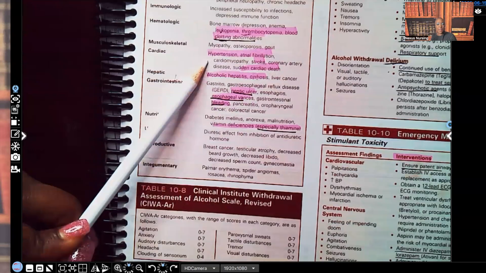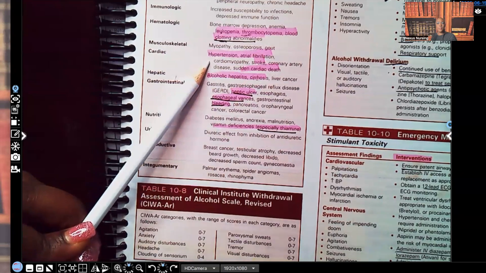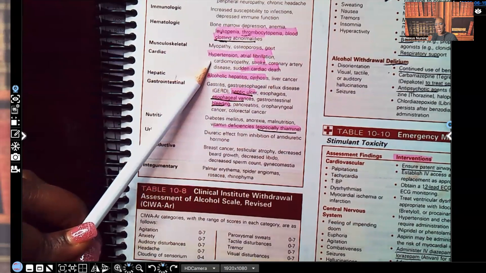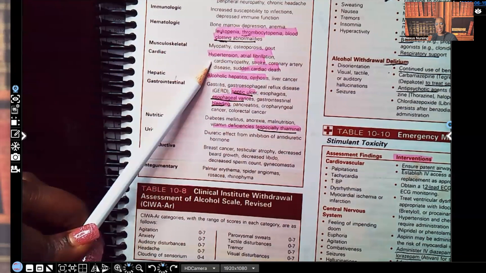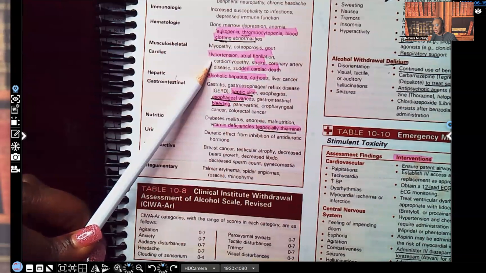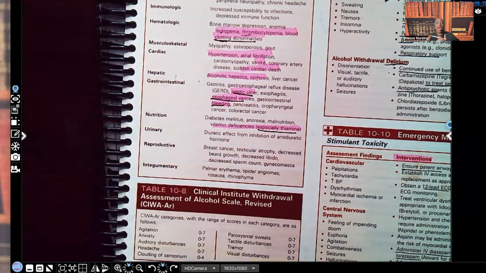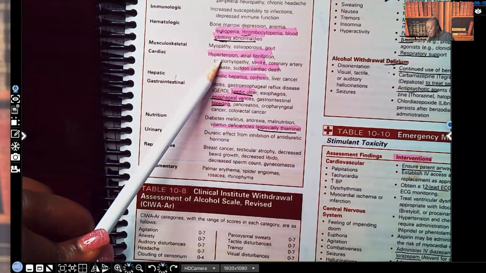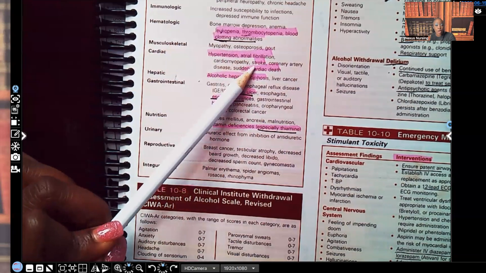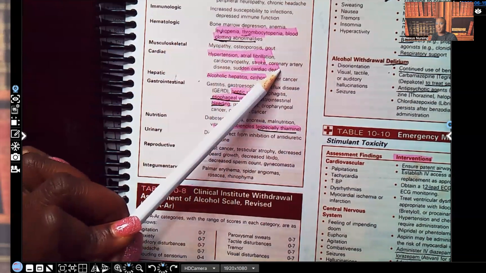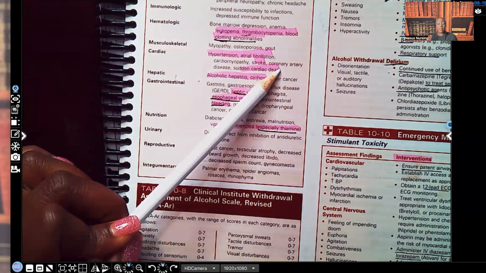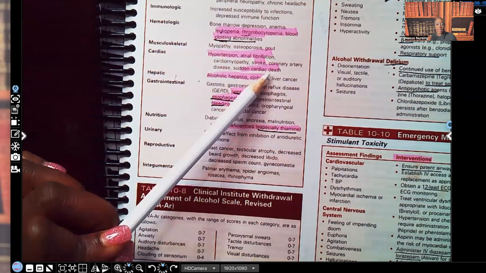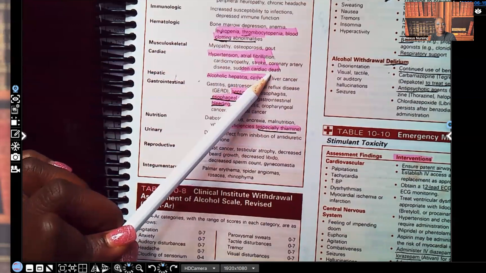Cardiac, patient can have hypertension. Wait a second, Professor D. You said hypertension, but you said that alcohol is a depressant. How are they going to have hypertension? The blood pressure's up. Well, we're talking about effects of chronic alcohol use. Chronically, what it's going to do to the patient. Hypertension, AFib, stroke, coronary artery disease. Remember guys, the heart muscle itself has to be fed oxygen, vitamins, nutrients that's carried in the blood. And so if the supply to the heart muscle itself is obstructed, that will cause the patient to have heart issues. It can cause what? Sudden cardiac death.